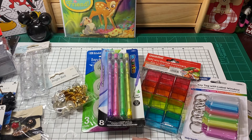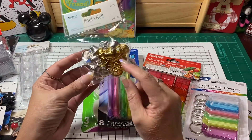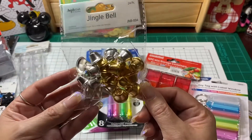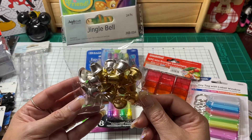This happens to be a dollar store called Dollar King. I ended up going in there looking for some jingle bells, and I ended up getting these ones right here — can you see that? I got some of these little jingle bells to use with some of my crafting goodies.